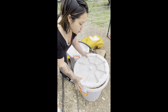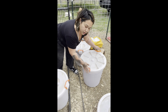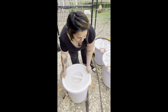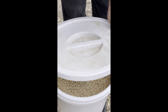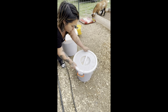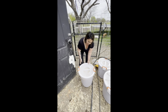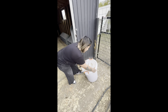They also get fresh food and scraps from us, and I give them canned wild-caught salmon, tuna, and sardines. Then we have their egg-laying feed, and then we've got the goat feed which is just an all-stock feed. I'm going to need some assistance here because these are very heavy.